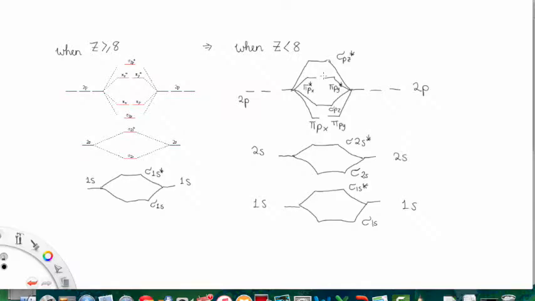And since the sigma pz orbital is also directed along the bond axis, there is electron-electron repulsion resulting in a higher energy sigma pz orbital. So you can see that right here, there's a higher energy sigma pz orbital, which used to be right here. So it got moved up and switched with the pi orbitals right here. And that's the only difference. Everything else looks exactly like when the Z number is greater than or equal to 8. So the sigma pz orbital is therefore above the pi px and the pi py orbitals.